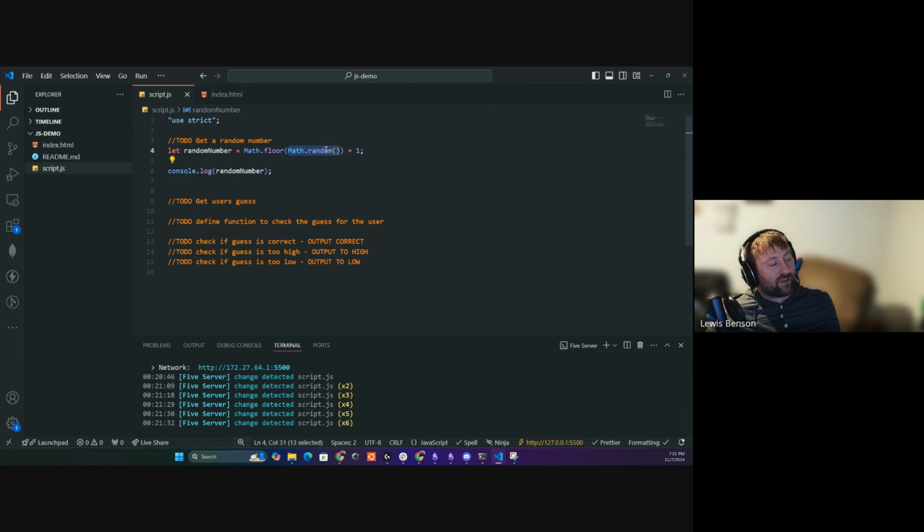Because we're math.flooring, it's going to round down. So what we need to do is multiply this by 10. When we multiply by 10, it moves the decimal place on this random number. So instead of 0.5, it'll become 5 point whatever. And because we're using math.floor on that, that'll just become 5. Then we add 1 to that, and it'll never be 0. So that's how that works.